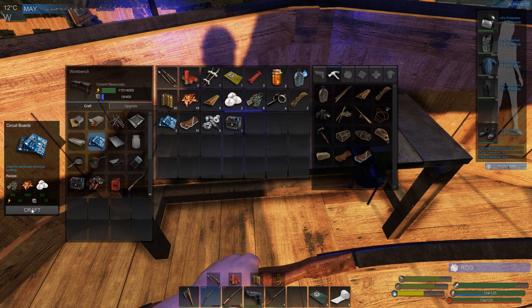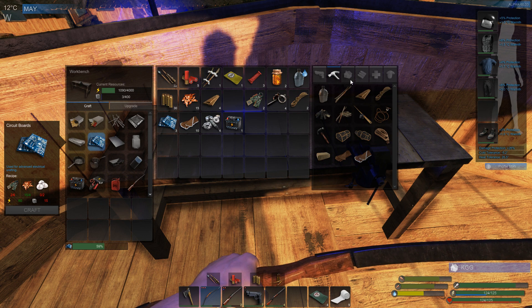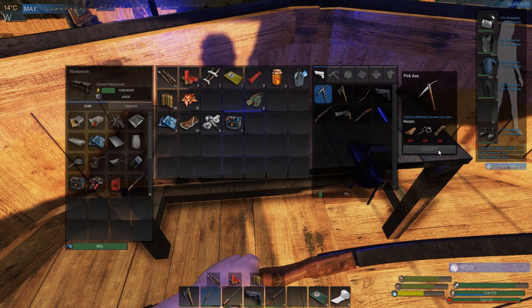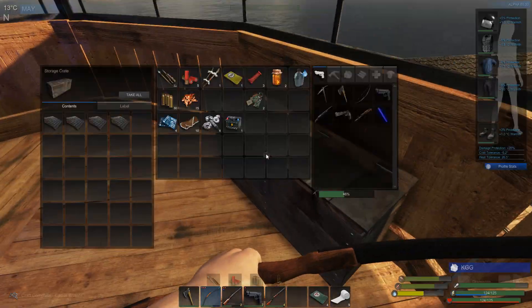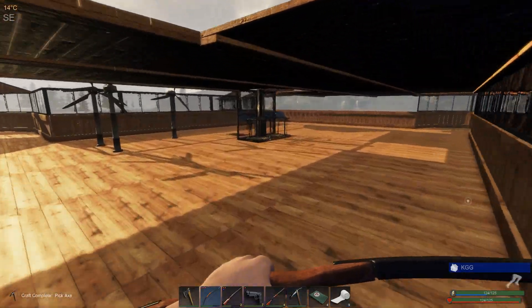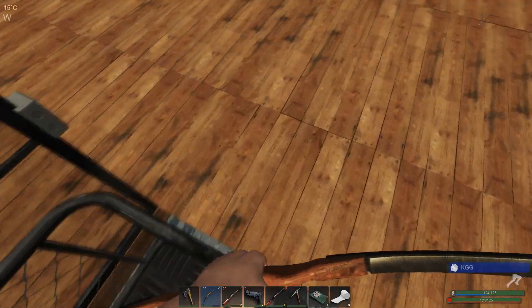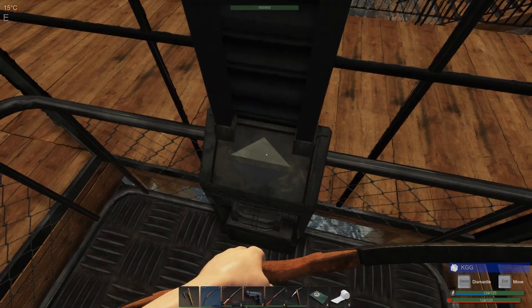Last circuit board — very very cool. We have everything turned off in the base so we're just letting the base take care of itself at the moment, which is nice. I also want to make myself a new pickaxe — I did break the one we were using yesterday. I moved the crate up here that had the extra stuff from downstairs on the water floor. It was just over in the corner by the refineries, but I ended up moving it up there instead of making a new one because resources are at a premium right now.